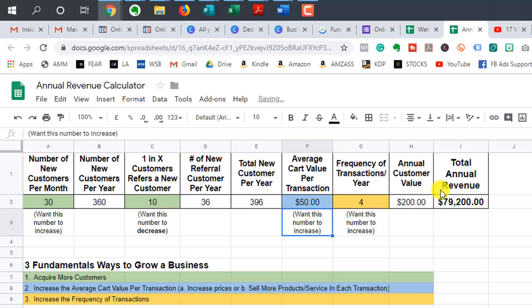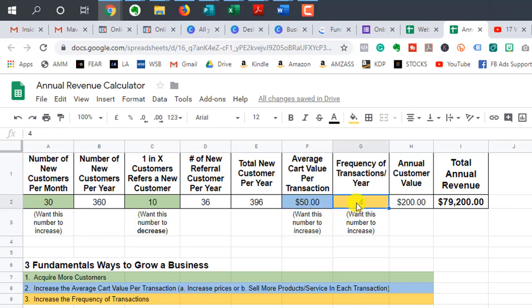So if we go back to 50, it's at $79,000. If we just increase it by another $10, it goes from 79 to 95, right? So that's a huge difference. Again, this is a part where a lot of businesses neglect, and they focus more on, let's say, the front end of just acquiring new customers. And like I said, it's all important, but to really maximize your revenue, you want to look at every part of the customer journey and cycle and see where you can improve these numbers.